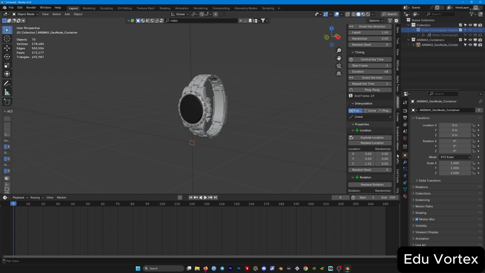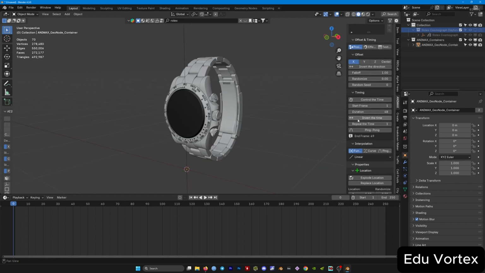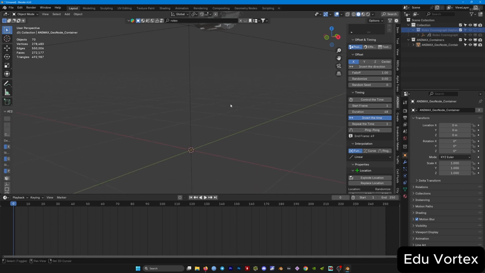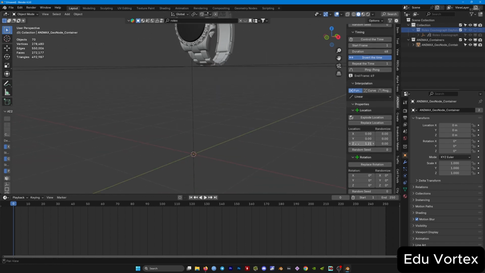But we don't want that. We want our deconstructed watch to come together, so that the individual parts fit in with each other. And this is what you might have seen in plenty of product animations. So in order to achieve that, select invert the time. So the initial position of the watch is this value right here.